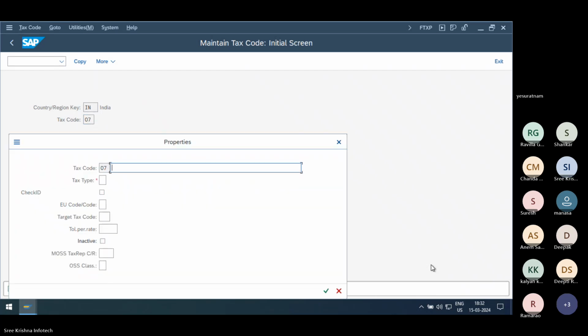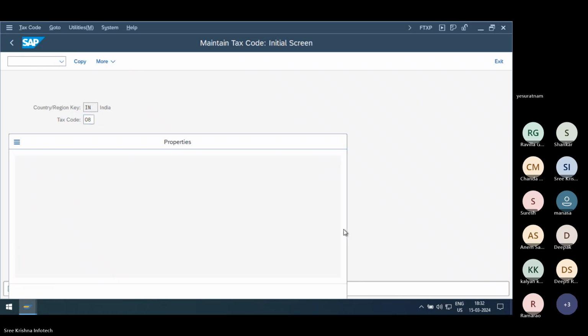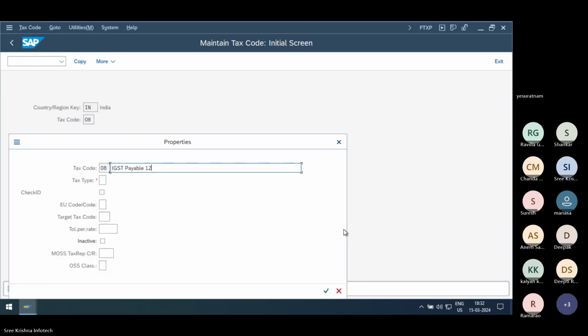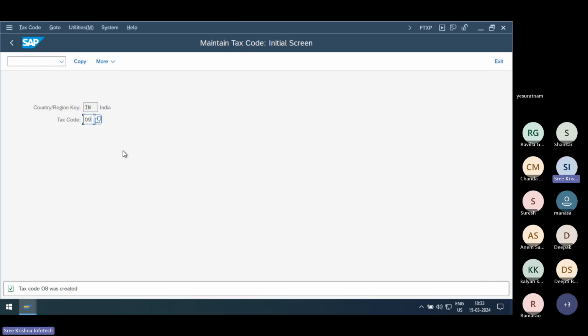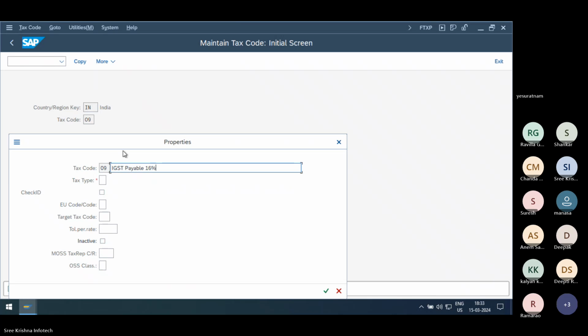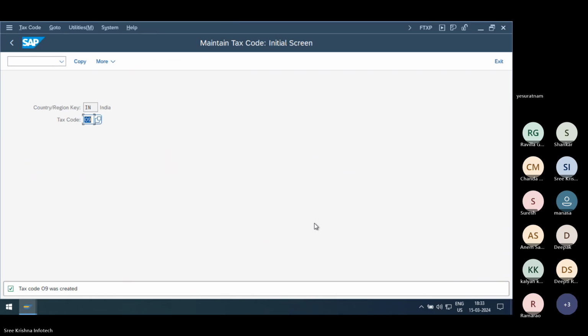O7. IGST payable. Special GST. Enter and save. O8. The 12%. O9.